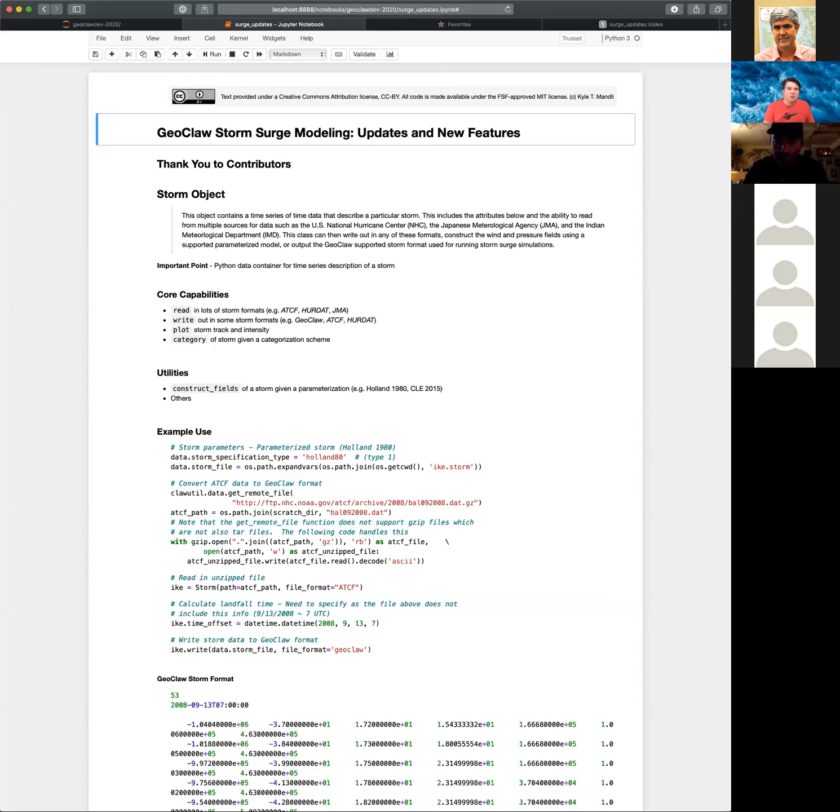All right, so my goal here is to basically give you an update on some of the new things on the Surge capabilities, things of that nature. Okay, so there is a notebook that's linked to the webpage that Randy put up. We're going to be going through it in slide form, and there's some code and stuff like that. Some of this is not new specifically to 5.7, but it's been new over the past year or so.